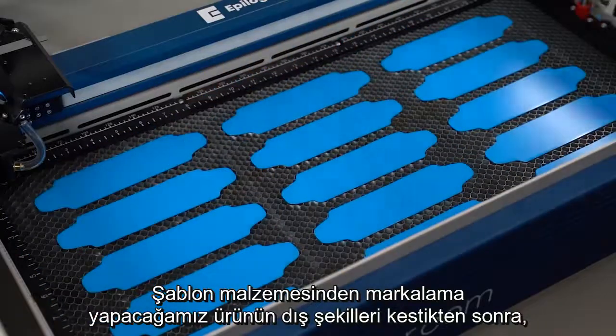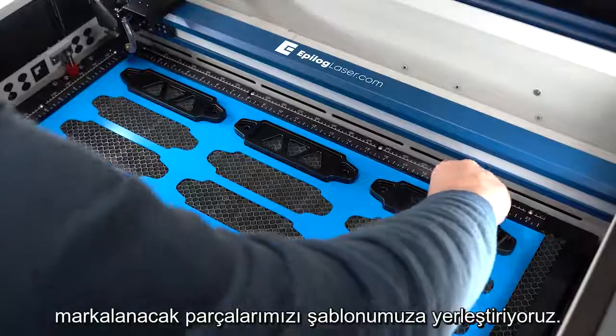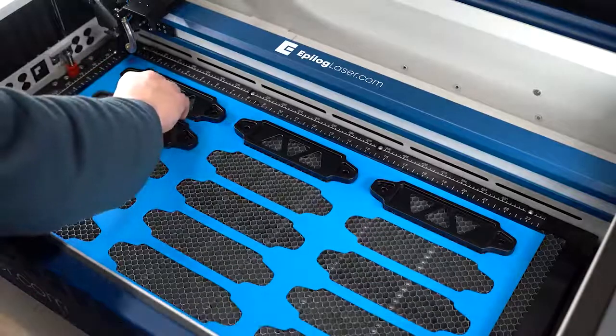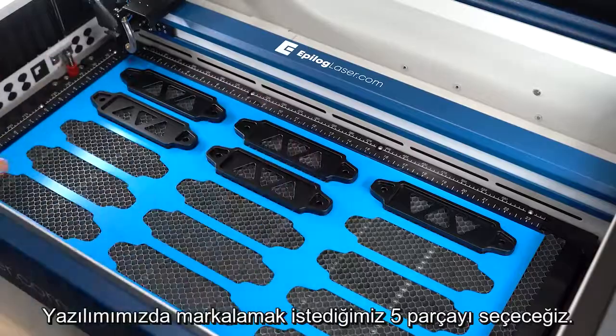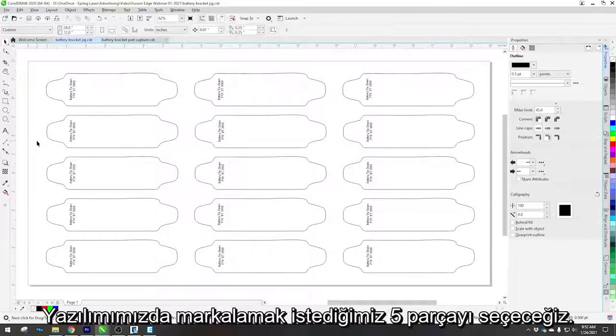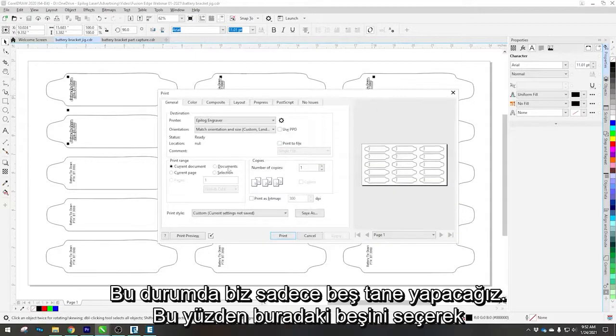Once we've cut the images or the shapes out of the template material, then we can load up our parts. For this particular job, we're just engraving 5 of the items. So in CorelDRAW software, we'll select those 5 that we want to engrave. Of course, you could load up the entire jig with as many parts as will fit. In this case, we're just going to do 5, so we select those 5.